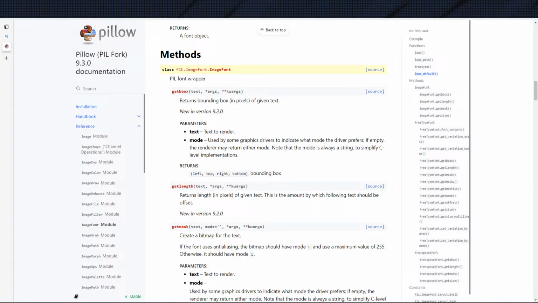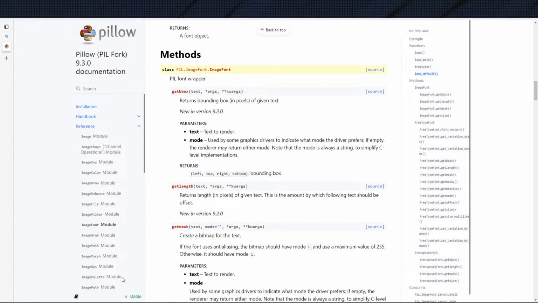So this would be size 2 minus size 0, size 3 minus size 1, and that should be accurate now. Let's see what happens. All right, more errors.